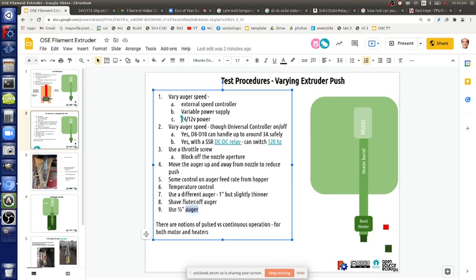Anyway, use different augers. Yeah, that's a possibility there. If we have to extend the auger shaft, well, possibly take that auger. Like, if we find that we're just not getting them out, we can't get the motor slow enough. No, we've got to get the motor slow enough or turn it off to make sure that we've got the full barrel fill. But we might find that at the end, because we're slowing down and allowing the heat to properly happen, the extrusion rate ends up being really low, possibly. In which case, the solution would be to extend your heat zone, lengthen the barrel. In which case, we'd have to extend the actual auger bit. We could do that by welding like an inter stem to that auger, complicating things further.